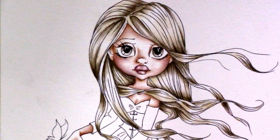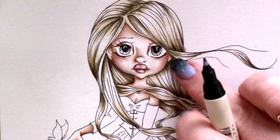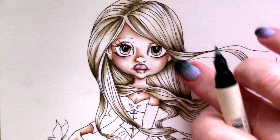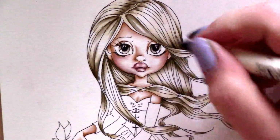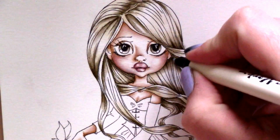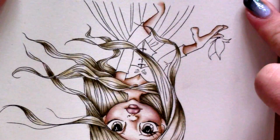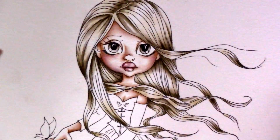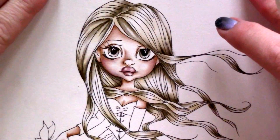So I'm going to start off at the areas that are going to be the darkest. So, for example, here in this section, which is behind her face and ear, and also behind this forward bit of hair, will be really quite dark. So, I'm going to start off and just put my nib on the paper, and I'm going to pull it towards me. You can turn your drawing round if you want, and go the other way. It's entirely up to you. Find the way that suits you best. I kind of do both ways depending on where on the image I'm colouring, really. But you just have to find what works best for you.